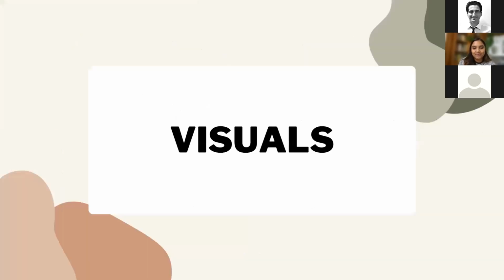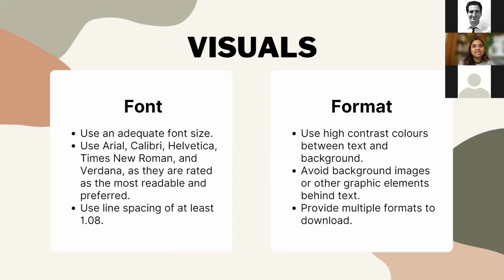Okay, moving forward on visuals, I do have a couple minutes, so all good here. I've gathered a few tidbits here on font and format. Those are pretty straightforward, and I'm sure a lot of you already use these. So using an adequate font size. Some fonts are more accessible than others. So Arial, Calibri, Helvetica, for example, these are fonts that people are much more used to. So those are more readable, usually preferred.